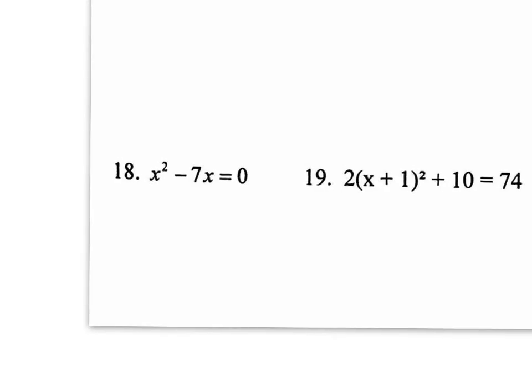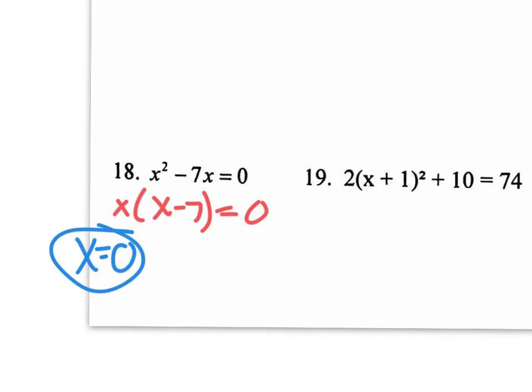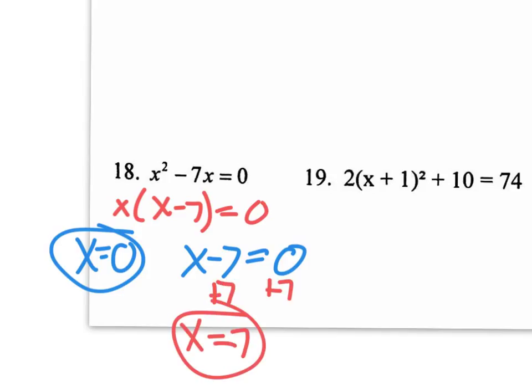So what's in common? Well, you have x's in both. If you pull out an x, you'll have x times x minus 7 equals 0, which means that you could use the zero product property to split them. This first x could be set equal to 0, and you should do it, and that's an actual answer. And then the x minus 7 should also be set equal to 0. That's the zero product property: when you have something times something equals 0, you could split them and set them each equal to 0 and then solve. So the first one is solved for us already. The x minus 7, you go plus 7, and you'll get x equals 7, and that is your final answer on that one. So that's two answers on 18.